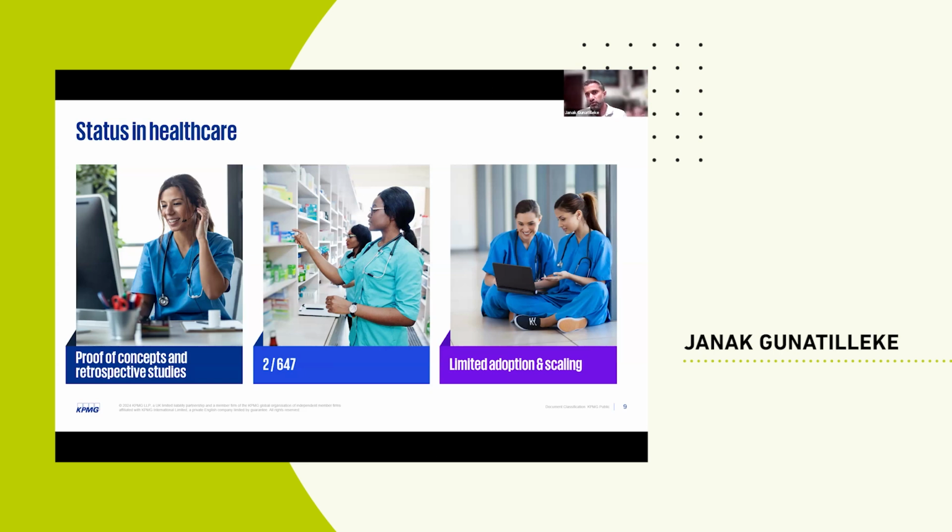Just to give you a little bit of flavor of the realities on the ground. If you look at some of the academic publications, there was a systematic review published a few years ago now, but things haven't changed that much. And they found that 98% of the studies that they looked at were all retrospective, and mostly very limited proof of concept approaches, rather than actually solutions that are widely scaled and implemented.